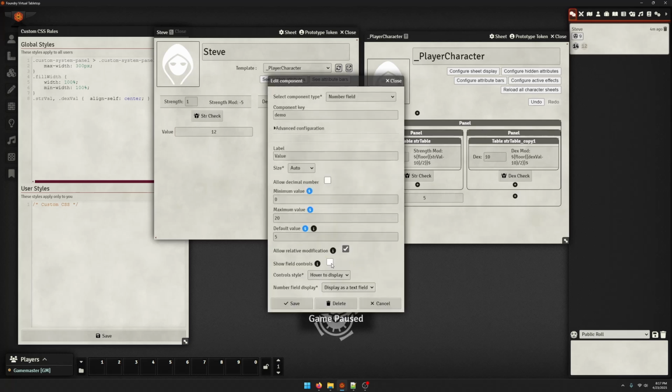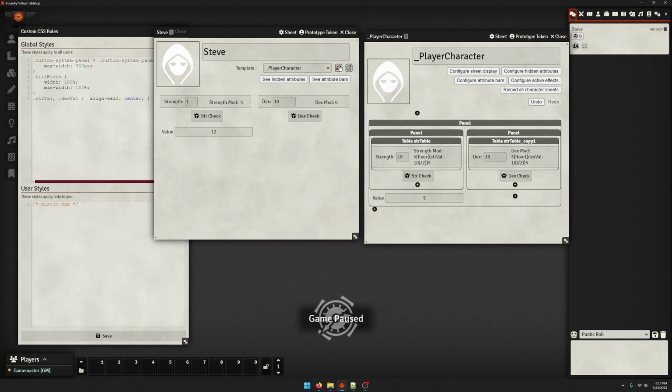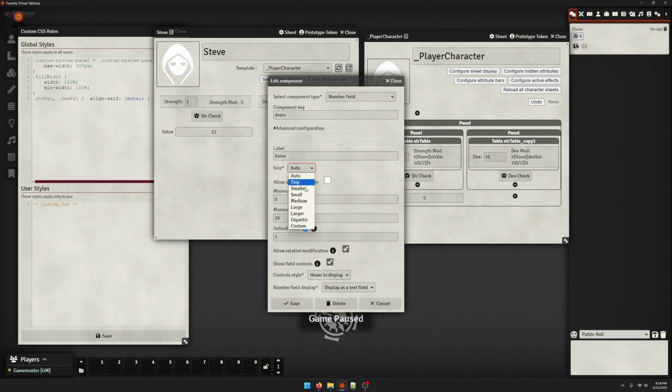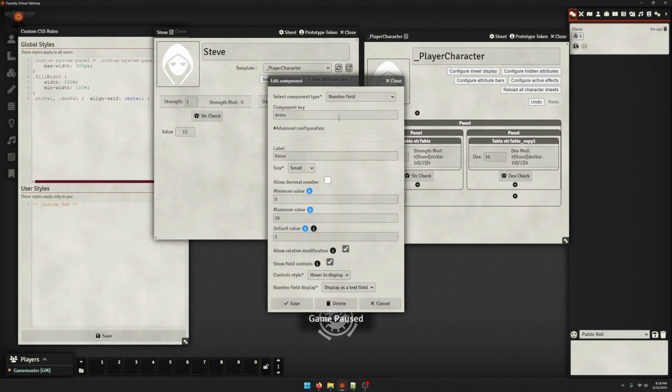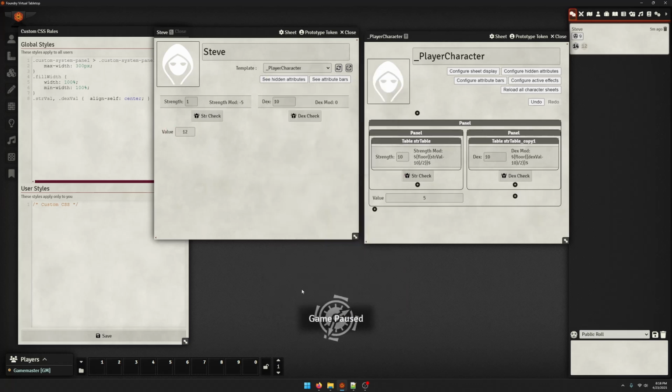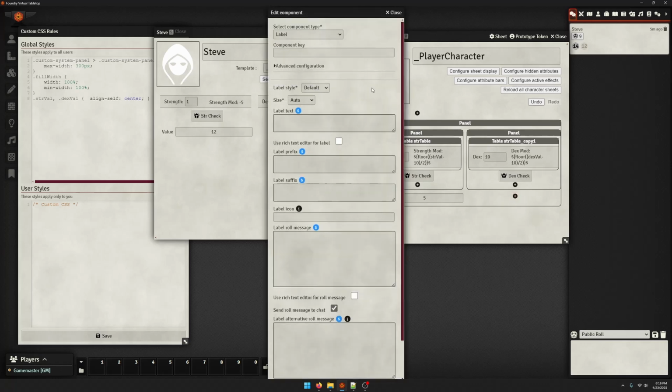And then you can also do field controls, which allow you to see little pluses and minuses when you hover it. Pretty cool. Frankly, I find these oftentimes, especially if you're dealing with something of a smaller size, can get in the way. See, they spill over and they cover text. So sometimes, it actually might be in your interest to make a button with a label and say font awesome plus should be 1, I think.